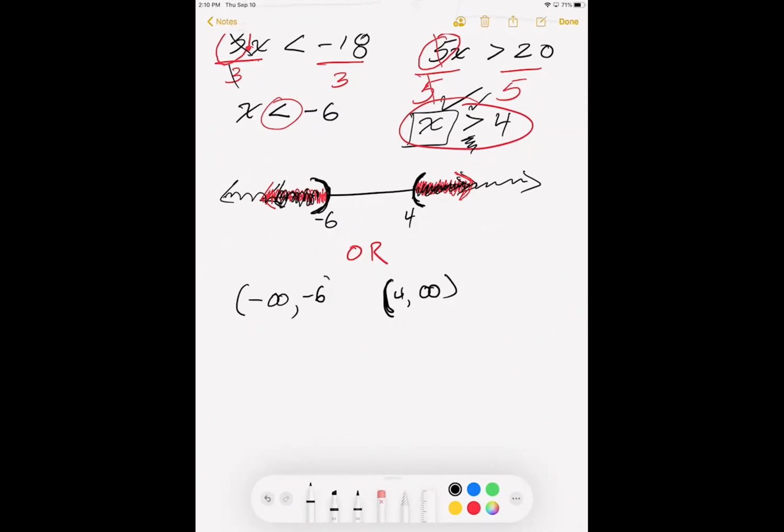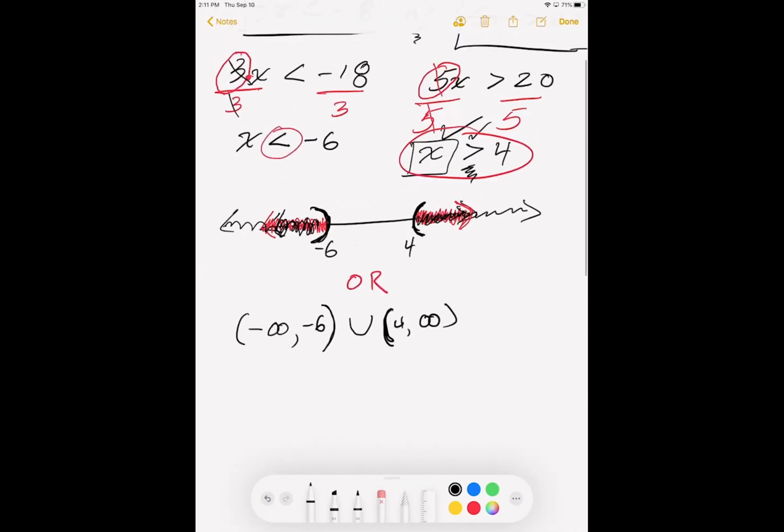Now, you can see that there is a gap between -6 and 4. How do we justify this graph? To make this gap, we need to put the union sign together. The union sign basically tells me to take this group of numbers from -infinity to -6 and put that together with the numbers between 4 and +infinity.